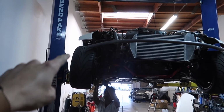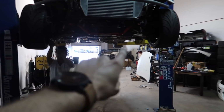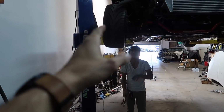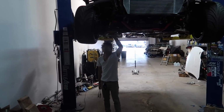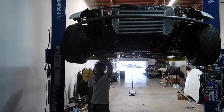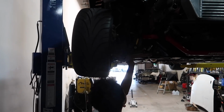So what we noticed is that on the front right tire, the toe is dramatically in, and we're running a little bit of toe out on this side. So what we're gonna do is just pull the toe out on the front right wheel a little bit. We're gonna do the best measurements we can, but this isn't a final setup or anything. This is just something to get us on the road, just to drive it and see how it feels. So you can see Calvin's adjusting that tie rod, and it's pulling the toe.